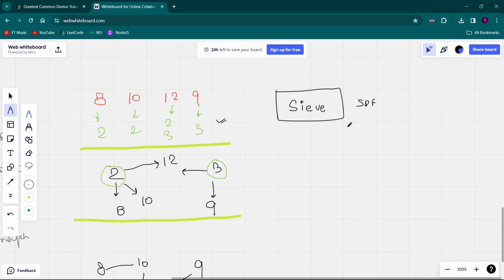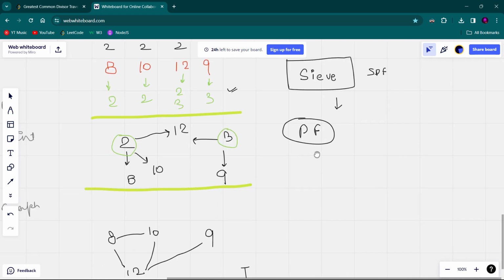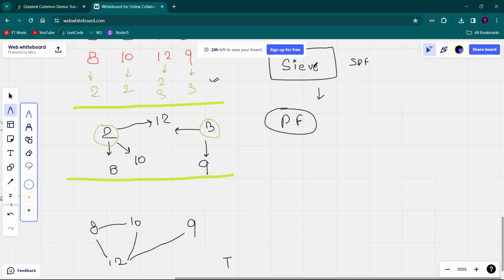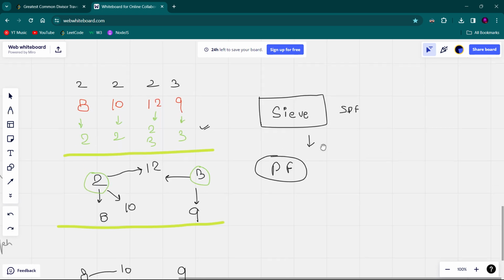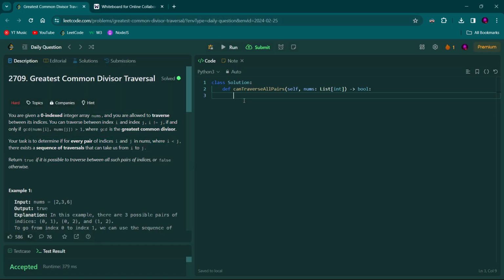With the sieve method, I can find the smallest prime factor of these numbers, and then I will form the prime factors of each element like this. Okay, let's find the sieve.